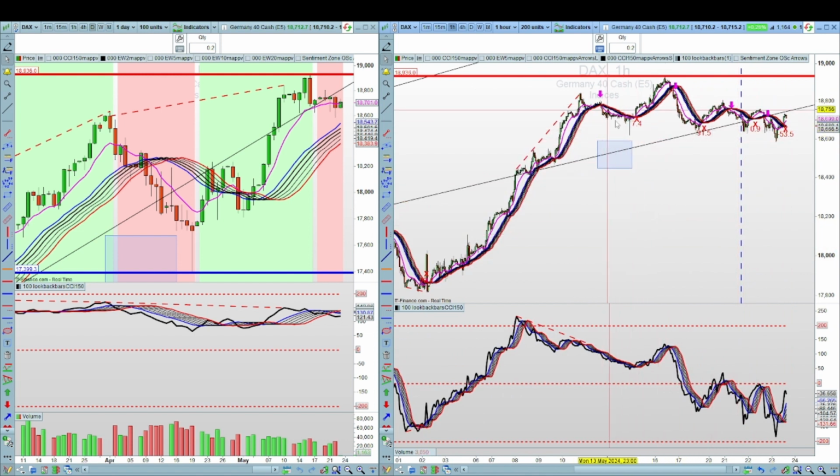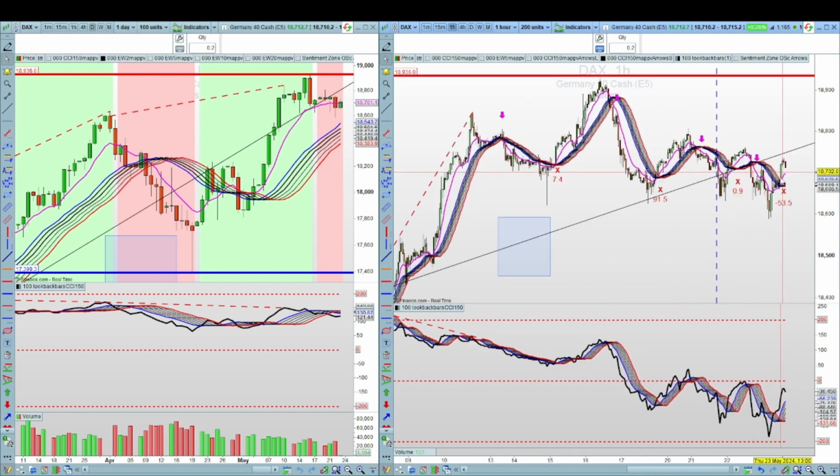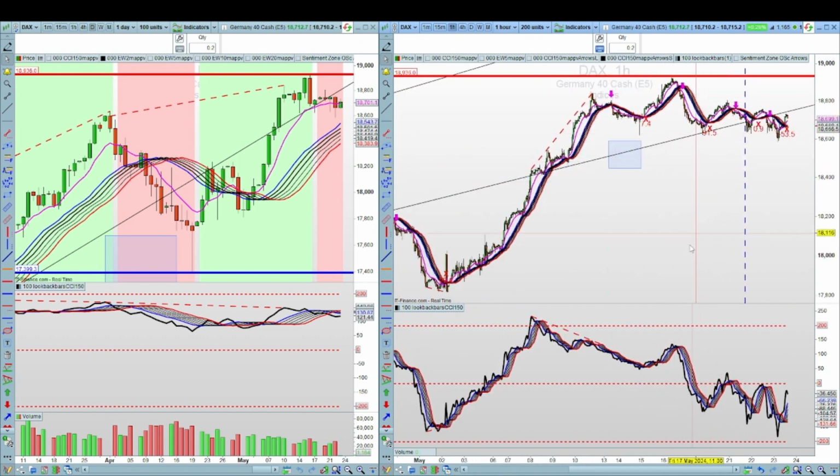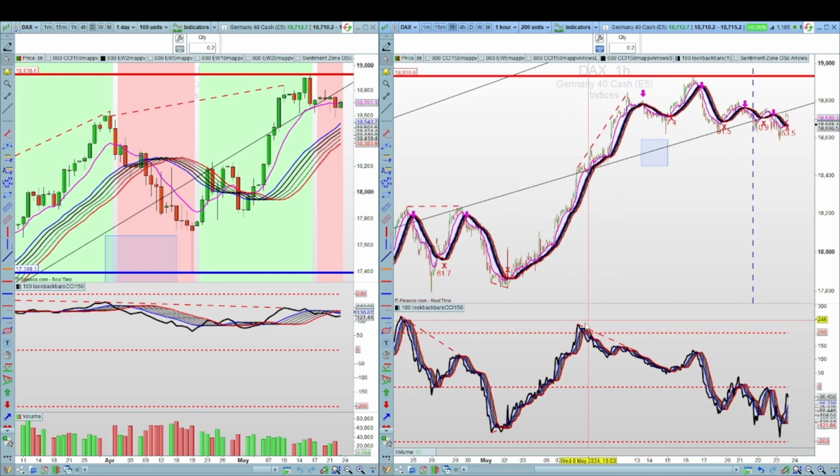So you're only taking short trades. You can see there that would have made 7 points. That one made 91, that one made just 0.9, and that one actually lost 53. So taking only short trades, in this case you would have had a bearish divergence as well during this period versus higher highs on the price, and that would have added to your case to go short in accordance with the CCI on the larger time frame as well.